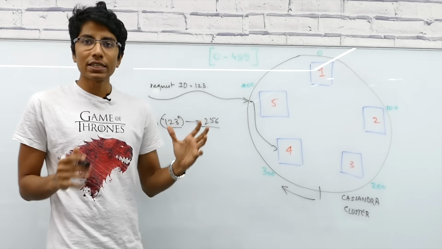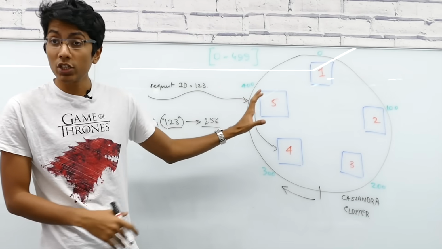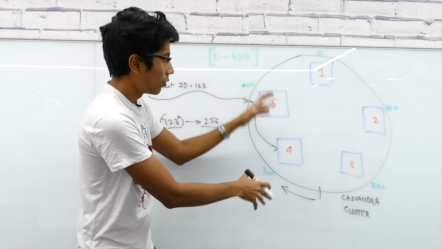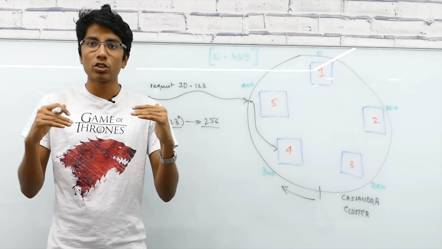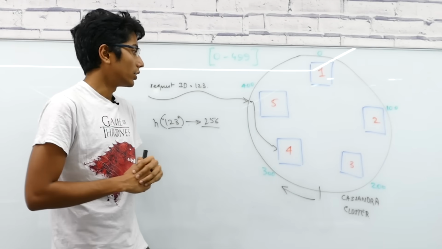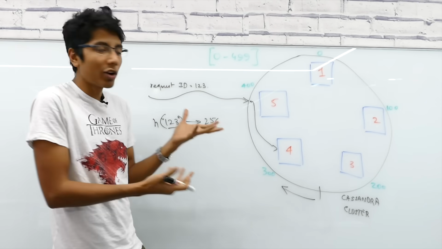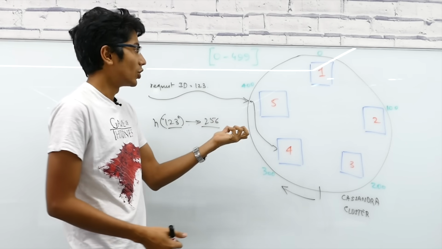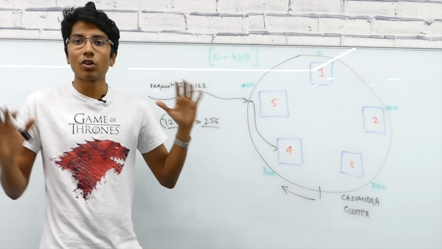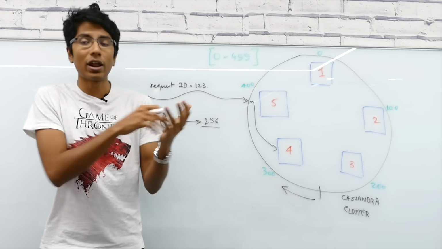So if the hash function is nice, meaning that it's uniformly distributed, what we can assume is that if there's a lot of requests which are coming in, then they'll be falling with equal probability in any of the nodes. So all of the nodes should have approximately equal distribution, 20% of the load. The advantage of this is that if you have a lot of requests coming in, you want to make sure that all of the nodes are being used to their full capacity. Because there's random distribution, all of them will be having equal load, and they can actually go up to their full capacity instead of one node having too much pressure.